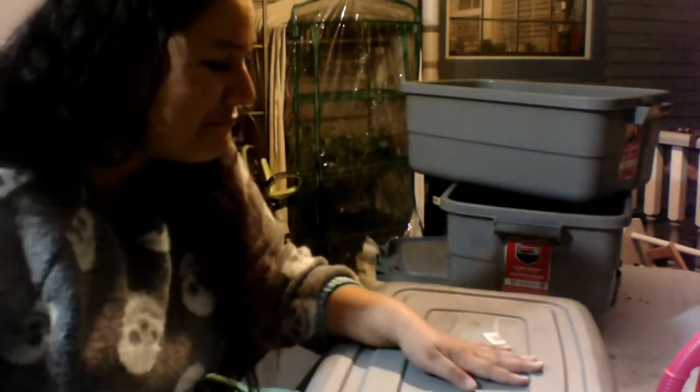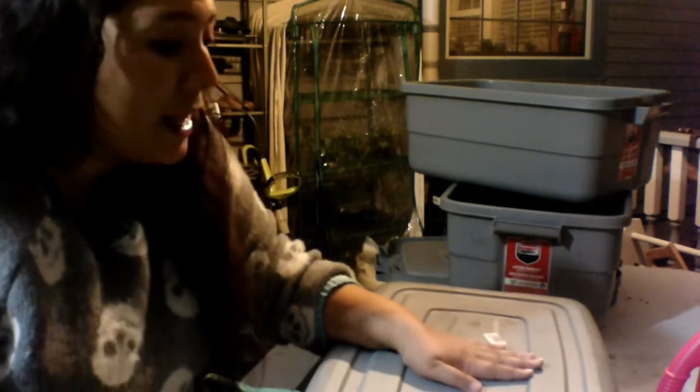Especially here in Texas where things dry out way too fast. So I'm going to go ahead and put some big holes in the bottom so that the worms can get through. And I'm going to put maybe a dozen. You don't want to put so many holes where you ruin the stability of the bottom, but you want enough holes where the worms can get through. So that's the plan.